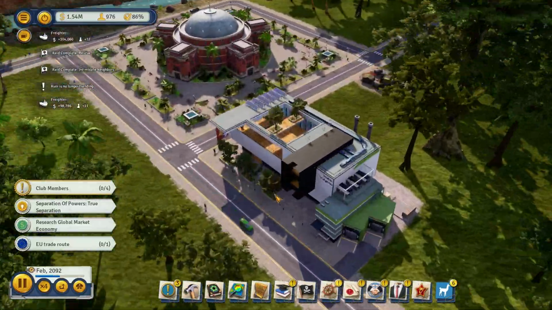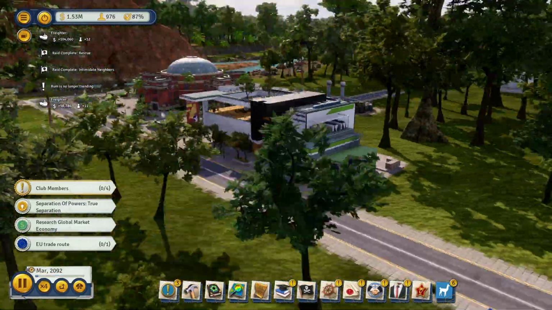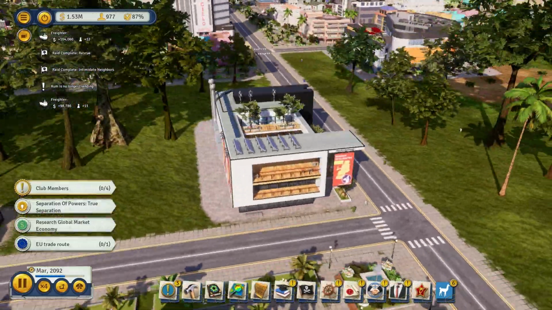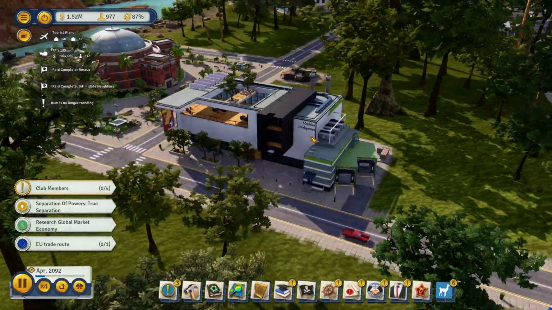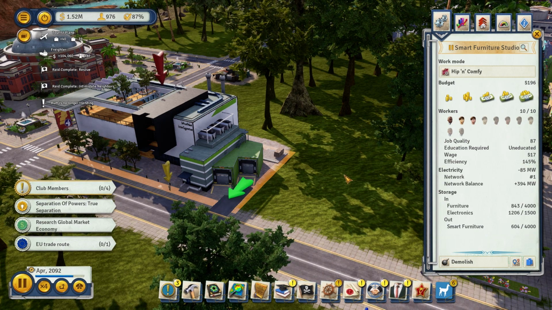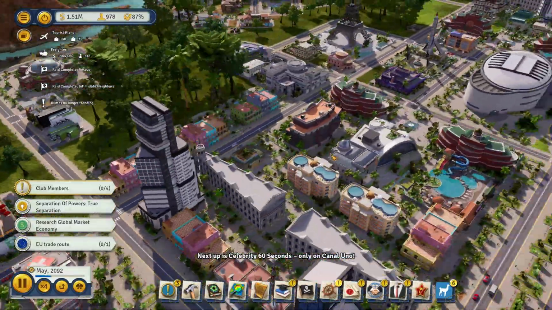Also, I want to point out that the furniture factory looks really cool when you build it in the middle of the city. It's really hard to say that this is an actual factory. It looks more like a multi-level office building or whatever, but no, this is actually the factory. This is the smart furniture studio where you can get smart furniture, combining furniture and, of course, electronics.